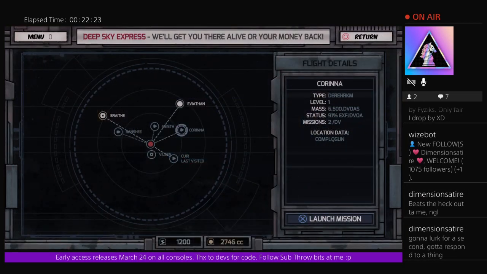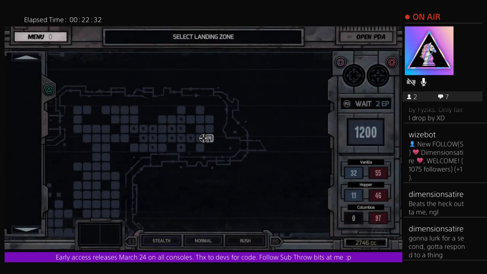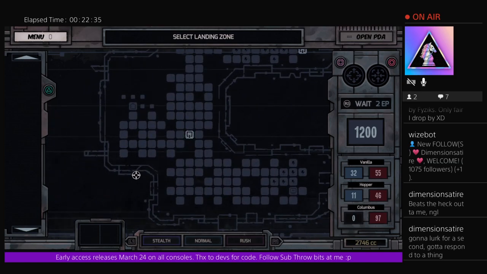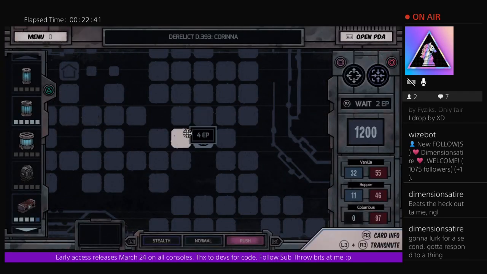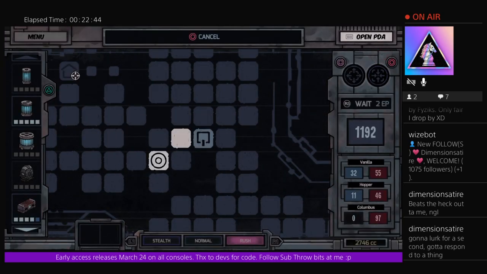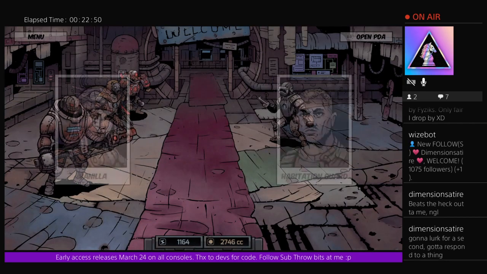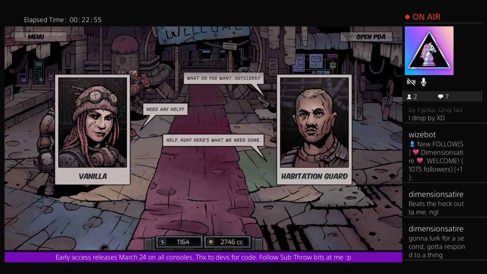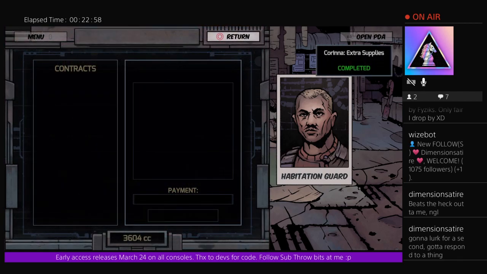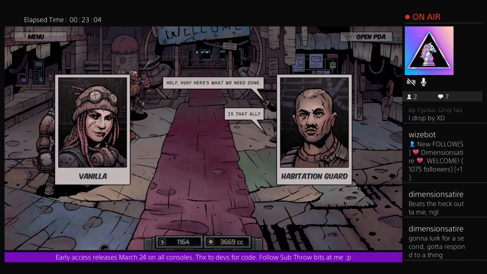Alright, we can go finish off that other wreck. Where is it? There it is. I got what you need. I'm coming in hot. Yeah, we're even gonna rush, because who cares? Fights here should be pushovers. Talk! What do you want? I got your shit. Bam. Is that all? Need any other help?